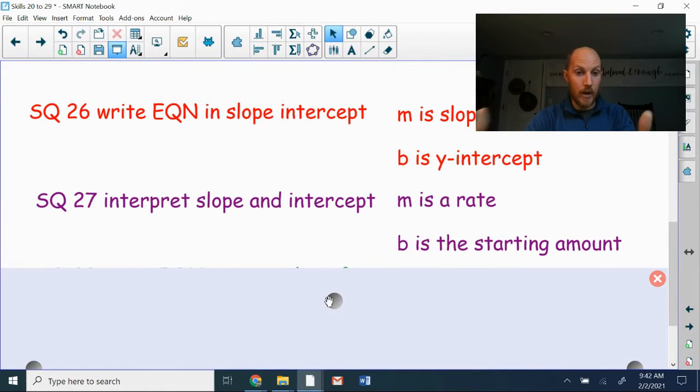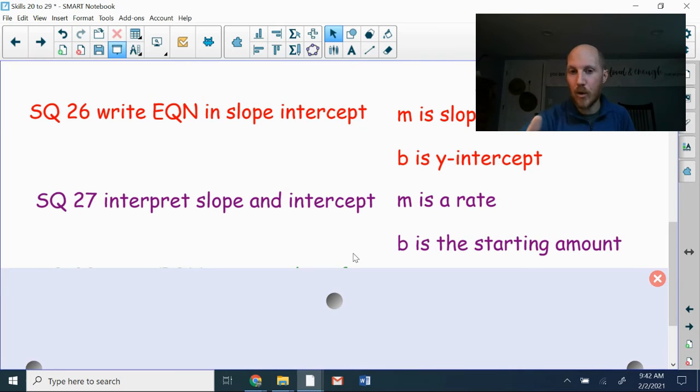When we interpret an equation that's written in slope intercept form into a story or a context, the m, that slope, always will represent a rate. That is our interpretation. So a couple of things to remember about rates. There will be two different units. For example, dollars per day. Dollars is one kind of unit. Days is the second kind of unit. They measure different things. So there are two units.